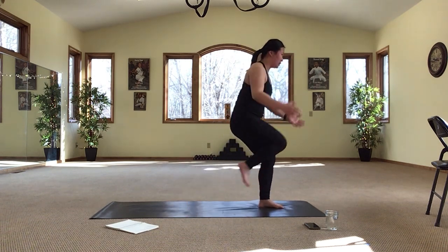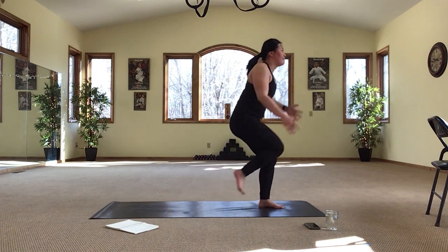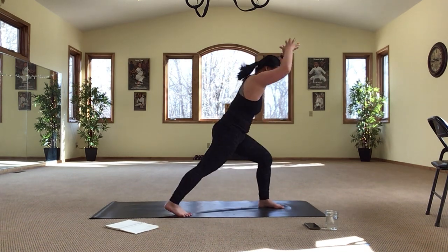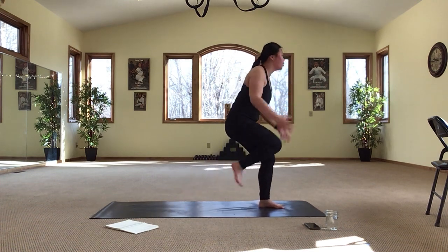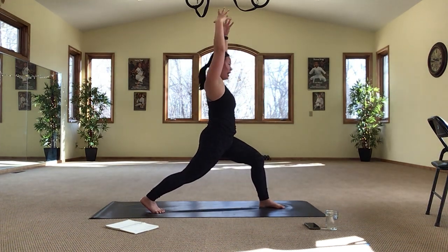You can go really fast with these, or you can take it a little bit slower. Drive it down, keep it up. You're here for four, three, crescent in two, and one. Inhale, crescent lunge, reach those arms up high.